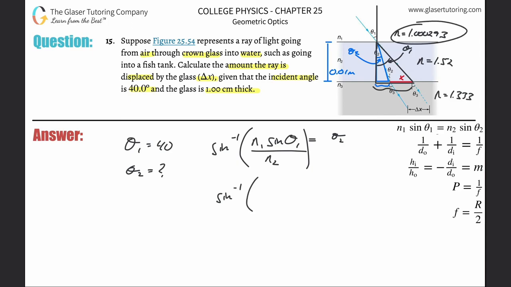N1 is going to be air, so you can use one—I'm going to use 1.00029, it's pretty much the same—multiplied by the sine of 40 degrees. N2 is going to be 1.52, that is the crown glass. Make sure your calculator is in degree mode, otherwise you're going to be getting radian values. So 1.00029 multiplied by sine of 40, divided by 1.52—this is about 25.02 degrees, and that's going to be equal to theta two.